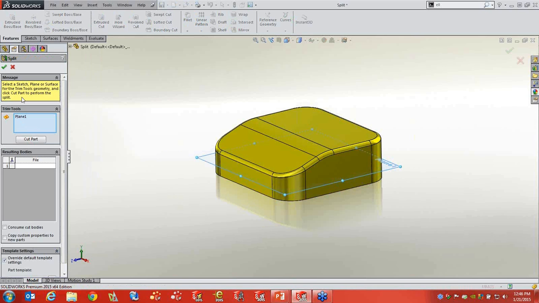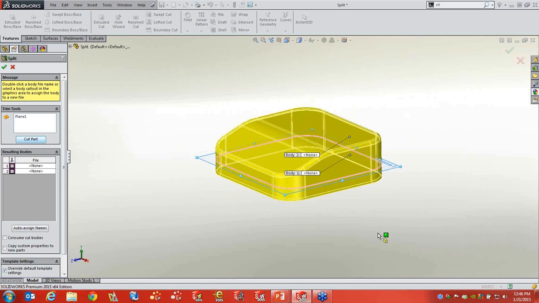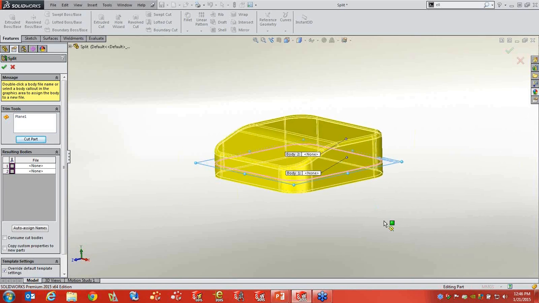Now, when I get into split, it just asks me for a plane or surface to cut the geometry with, because you can use a surface as well. When you hit cut part, it actually shows you how many different bodies that you can create using this.